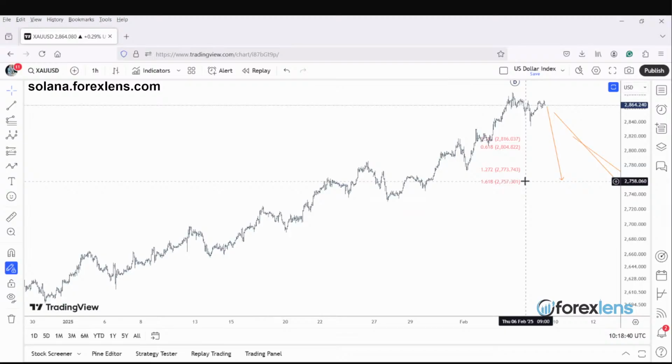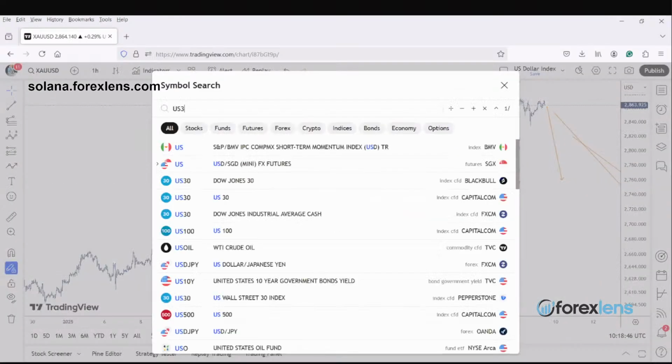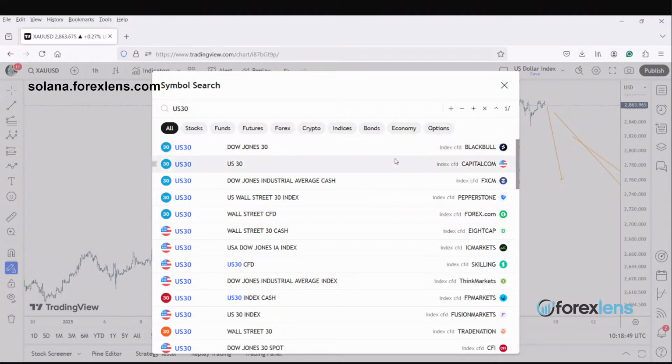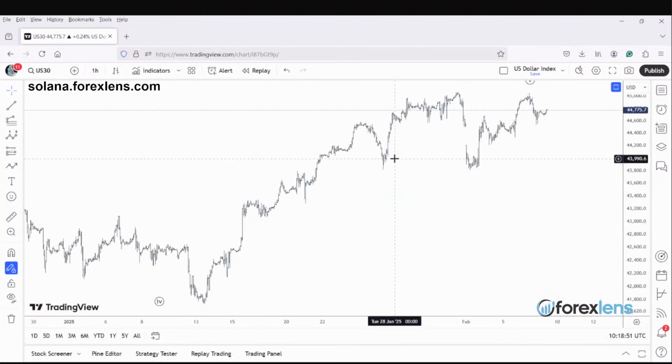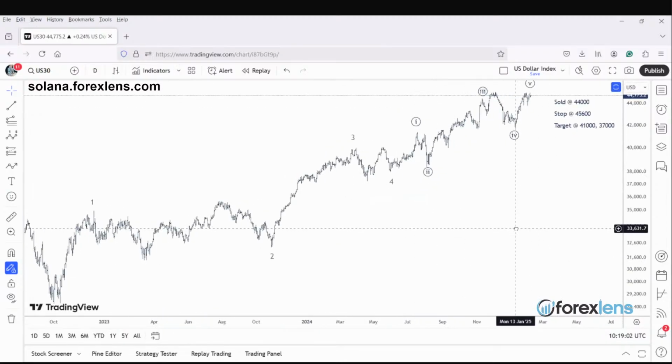let's have a quick view at the dollar index and we'll come back to the coins. Not the dollar index, but the Dow Jones, sorry. Okay, larger degree picture first. Now the story we all know almost began at least 2 years back, around October, September 2022. We are just in February 25, so just about 2 years now.